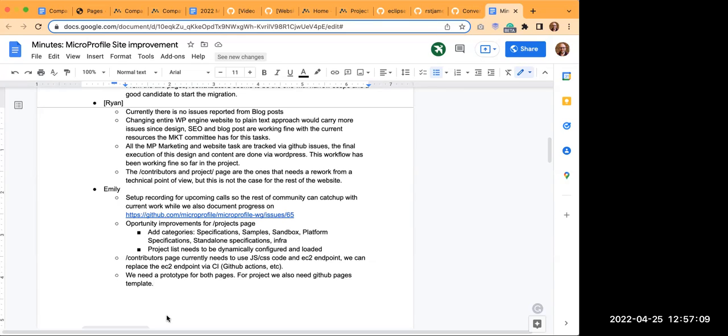You are not scalable if you make yourself the person doing a lot of the work but not getting the feedback. Your feedback and your ask for feedback should be sent to the community. You are working for everyone in the MicroProfile working group. That means if Summer is occupied and doesn't see it, or Emily, someone else might see it. So is it possible for you to enable a much more open approach? Sure. Even when you do not know anything, it's okay not to know. On the contrary, we're investigating.